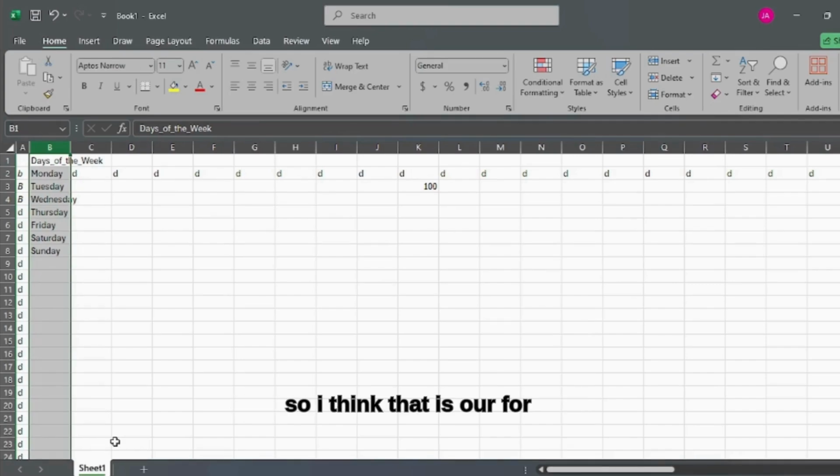So I think that is how it works for filtering and sorting. Sorting is just for you to arrange data, like maybe you want to arrange this alphabetically.